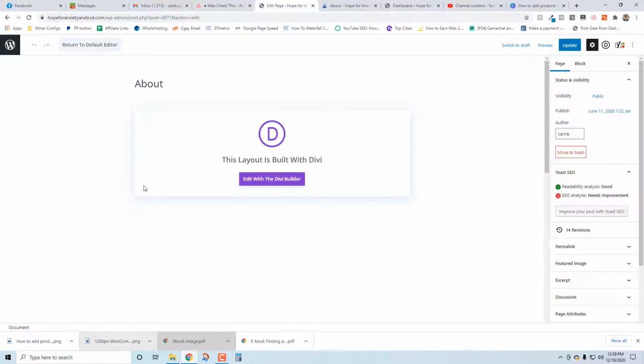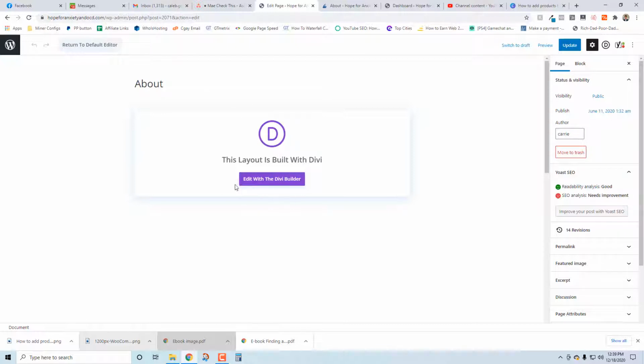And you're going to want to use the default editor right here for all of your posts. Since this is a page, we'll be using the theme editor page builder to control that. Okay, so there's no point in hitting return to default editor on a page because you'll lose everything you have built in your page builder.